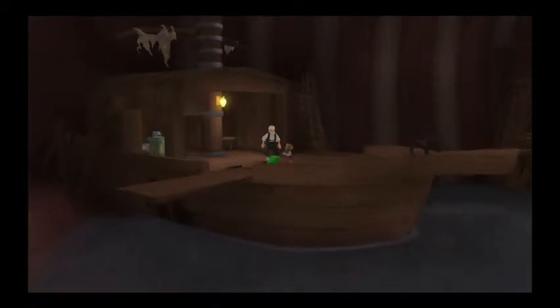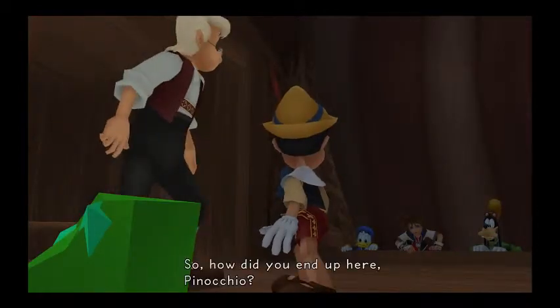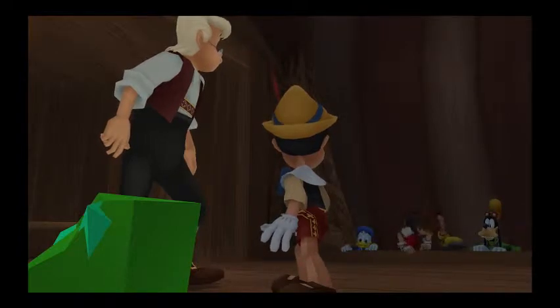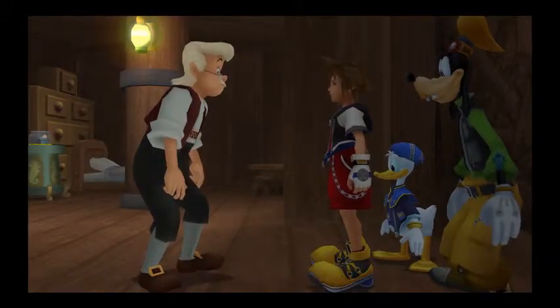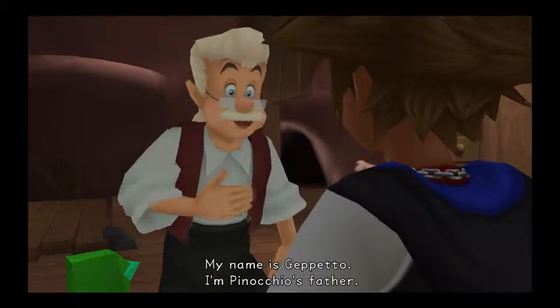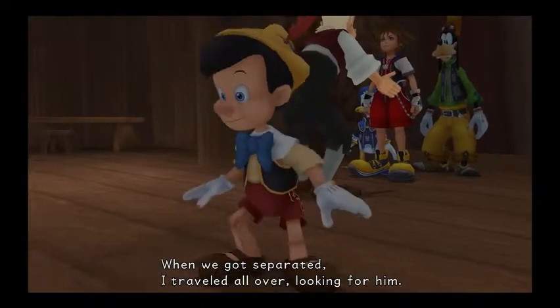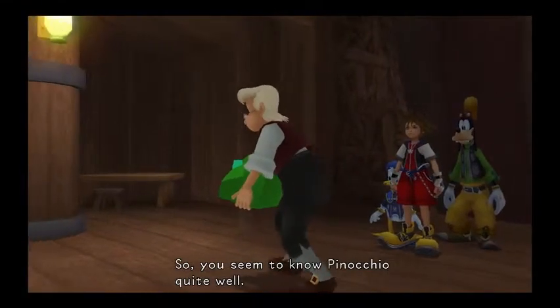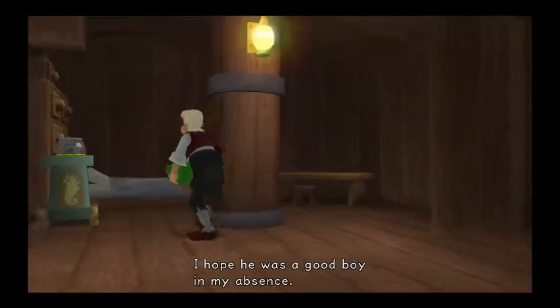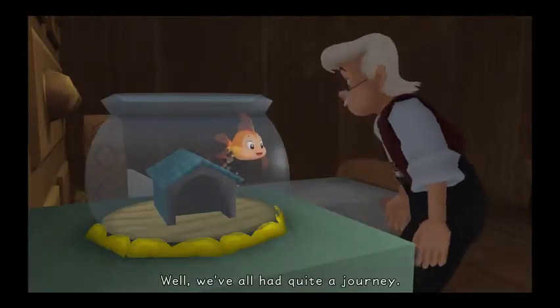We can get out of here, Father! Really? With this big block? You think so? It's true. So, how did you end up here, Pinocchio? Oh my, so the whale swallowed all of you too? My goodness! Yeah, looks like it. My name is Geppetto. I'm Pinocchio's father. When we got separated, I traveled all over looking for him. Thank goodness we're together again. So, you seem to know Pinocchio quite well. I hope he was a good boy in my absence. Well, we've all had quite a journey, right, Pinocchio? Pinocchio!